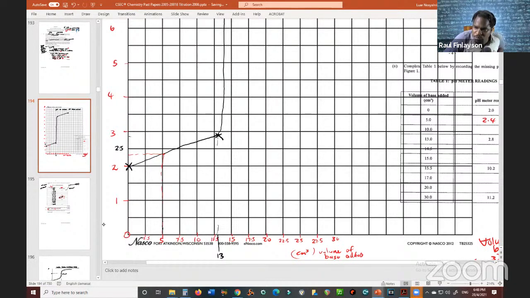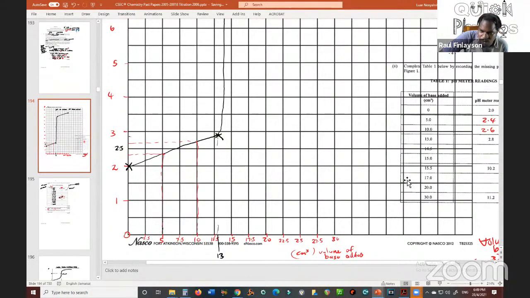All right, you're getting 2 marks to fill out this. So I guess everyone is half mark. Everyone you fill out is half mark. And then at 10 now, we're going to find 10. So 10 is right here now, guys. 10 doesn't have any reading for pH. So we're going to put one there, go across. And this looks like 2.6. All right, we know some students could actually guess this and get away with it. So that would almost be like a free mark there. But and then of course 13 is 2.8. That's already there. But 14.5 now doesn't have a reading.